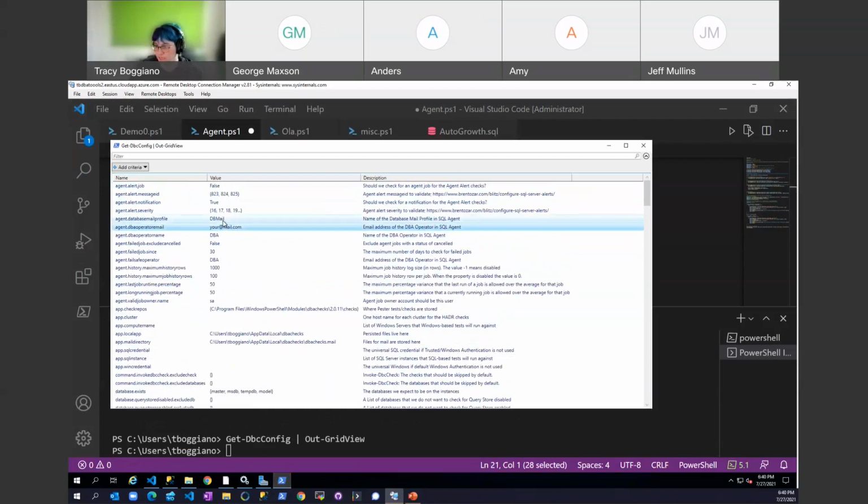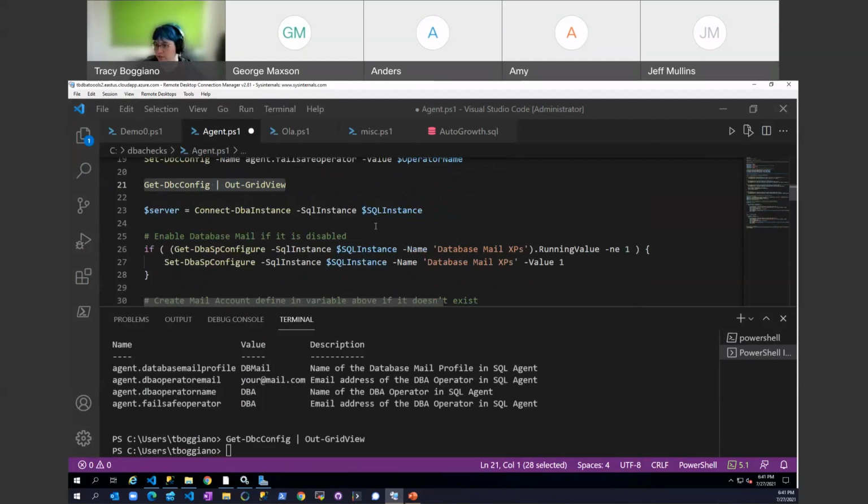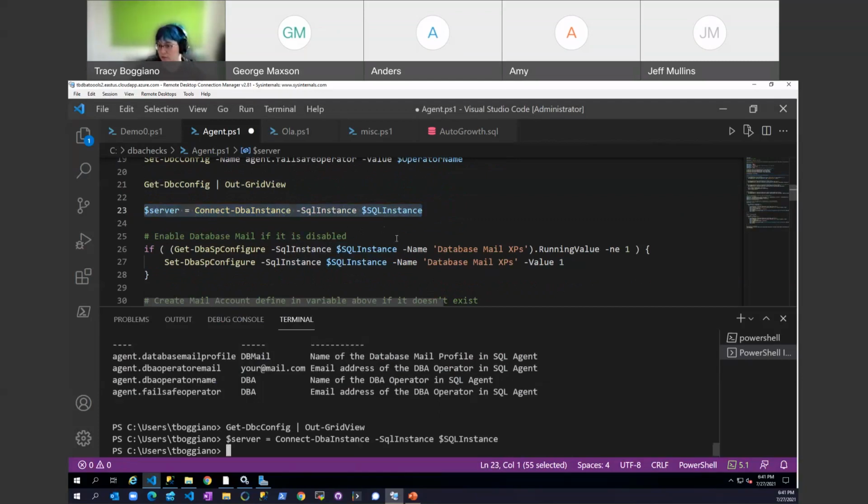But we can see that database mail is set, URL mail is set, the DB operator set the DBA, so we've got those settings set. Now, there's a little bit of stuff that I probably should have checked to see if they added these to 1.1, but they just released it a couple of days ago, so I didn't have time. So we're going to get a server instance from dbatools, because we're going to need to do a little bit of SMO to set up some stuff to do some things later on.